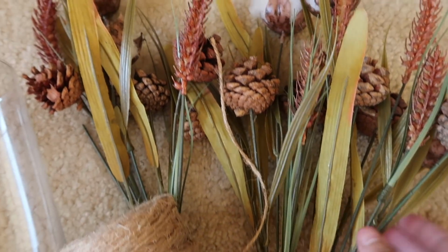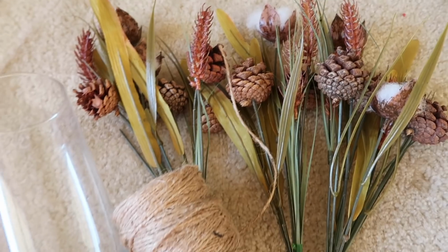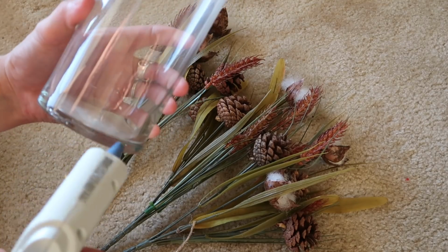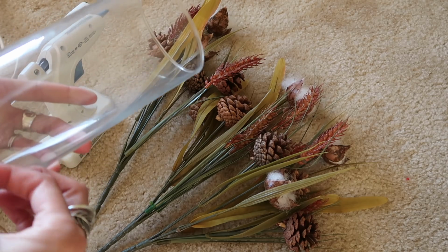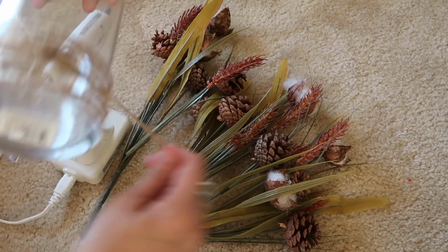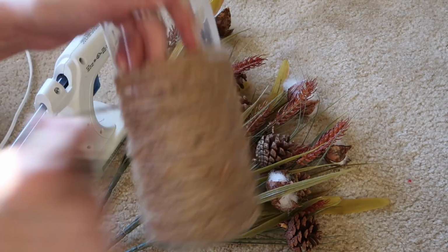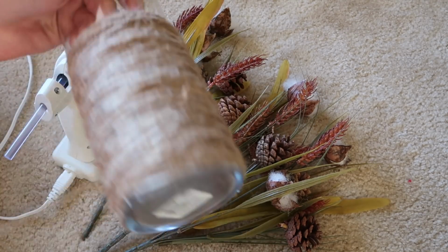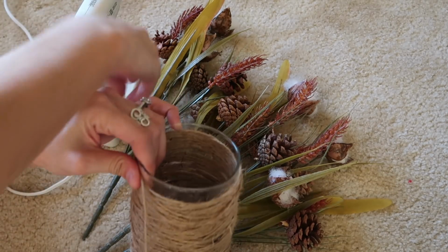And then the last vase is going to have 3 of these cotton stem, pine cone type decor pieces, or floral items. And then I just hot glued the bottom of the vase and just started wrapping twine around it. And I will tell you this, using, oh my gosh, what is it called? Using spray adhesive, yes, using spray adhesive works so much easier.